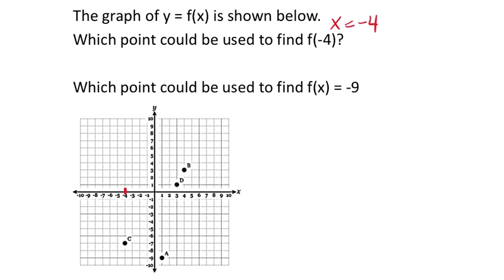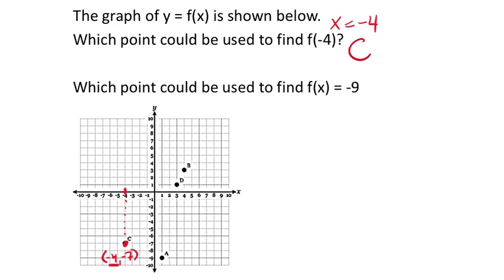What I have to do is find if there's any point on this line that represents x is negative 4. I can see I would have to go down here to get to that point. It's this one, C. And that's even the ordered pair (-4, -7). But again, it's showing that the x value is -4. So if you wanted to, you could do this in a little different order. You could go through all the points and list their ordered pairs like I just did right here, and that may help you. But x is -4. If you put that in this function, you get out -7. So which point could be used to find f of -4? That is point C.